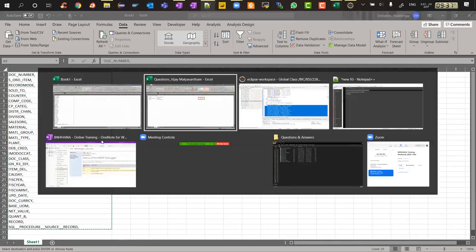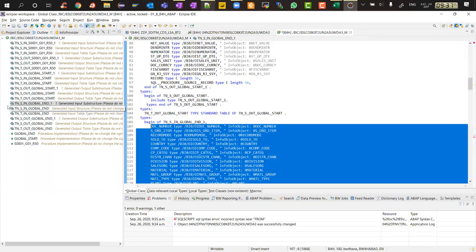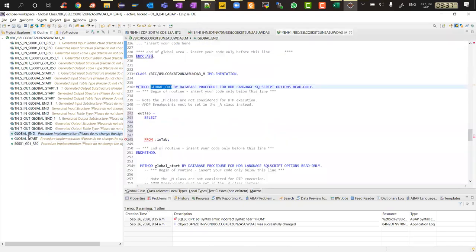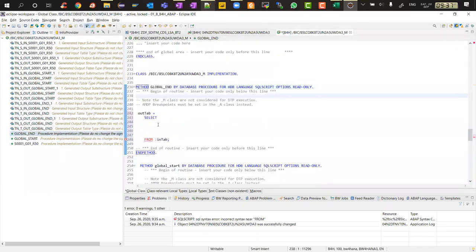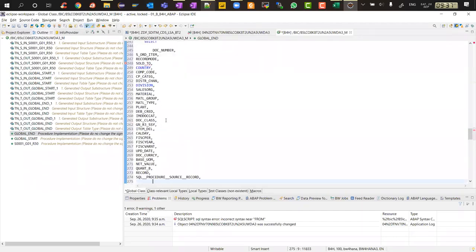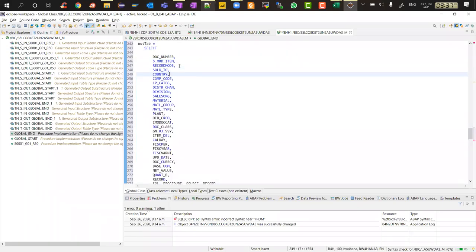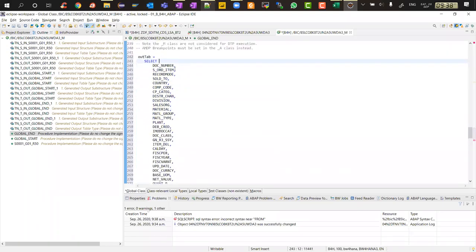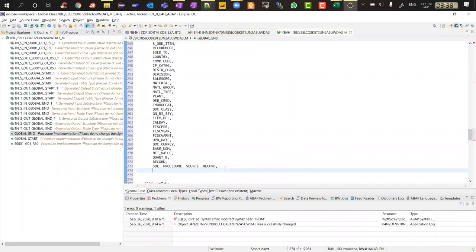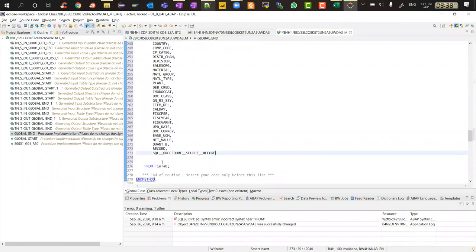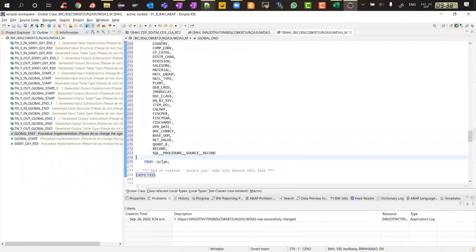And I'm going to come here, go to GLOBAL_END, and then just paste it here. Okay, so we have out_tab equals SELECT document number, order item, blah, blah, blah, all the fields. From here I have to remove the comma. Okay, FROM in_tab. So that's my particular format.